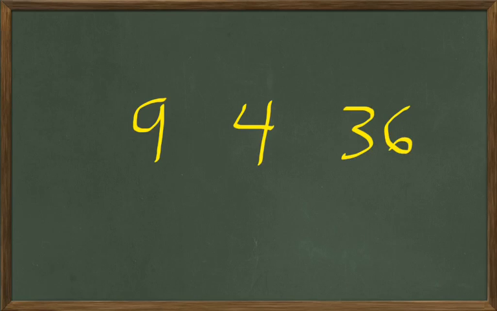All right, a couple more problems. If a pound of starch costs 9 cents, what will 4 pounds cost? A pound of starch, I guess like cornstarch. Find it in the baking section of your grocery store. A pound of starch costs 9 cents. How much will 4 pounds cost? Well, 9 times 4 is what? 36. So 36 cents, that's what 4 pounds of starch will cost.